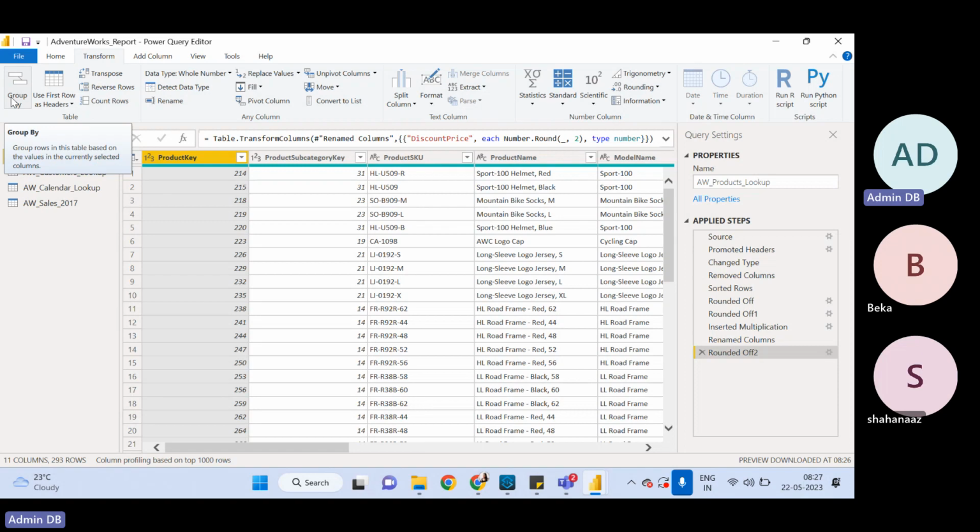So by aggregation, what I mean is, let's say if you look into this products lookup, you have, let's say, 214 as a product key, right?